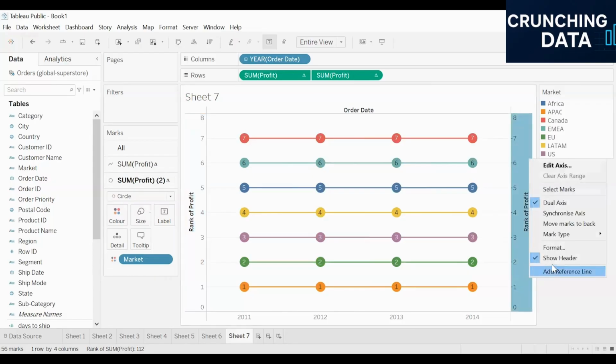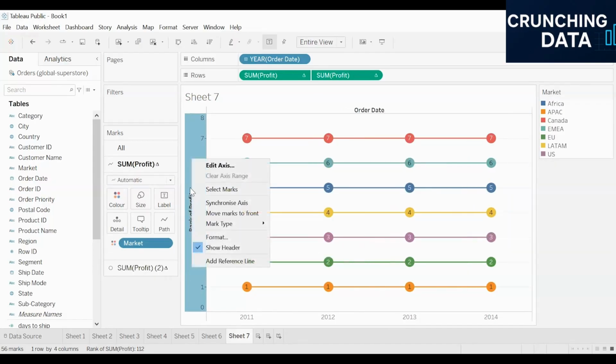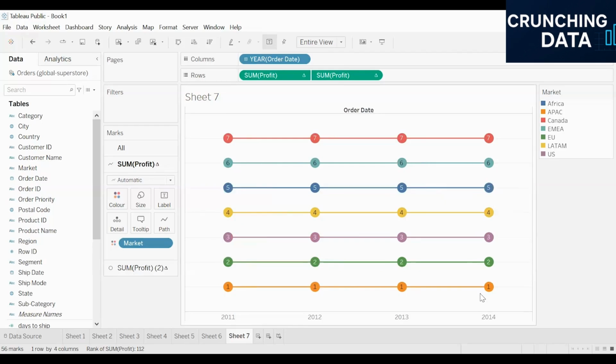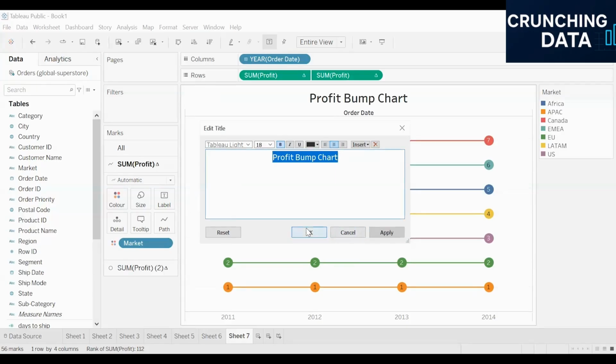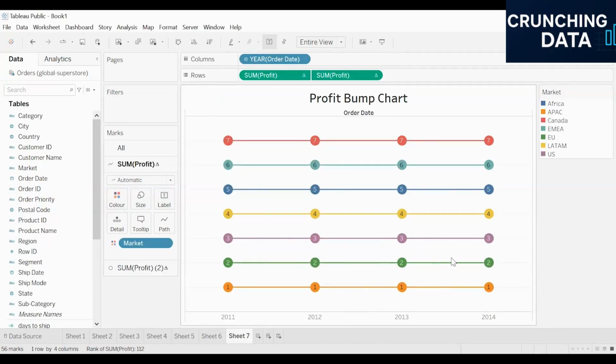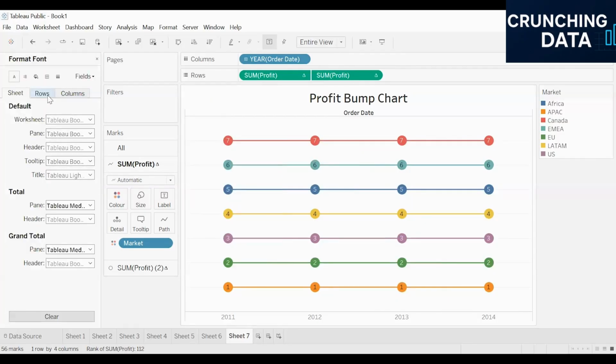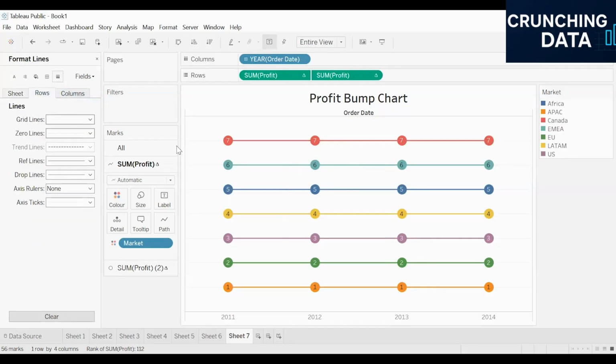Now you can turn off the header for both. So I'll switch off the header on the right hand side and on the left hand side. I can rename this chart as the bump chart for profit. So let me write profit bump chart over here, make it bold, increase the size and make it centrally aligned. You can also hide these lines again by going to the format option. You can right click and go to the format option and choose from a wide variety of formatting options. We have already talked about how you can go in the lines option and choose all the lines to be none, and you can easily hide these lines and also choose a color which suits this particular visual. So this was the way in which we try to create a bump chart.